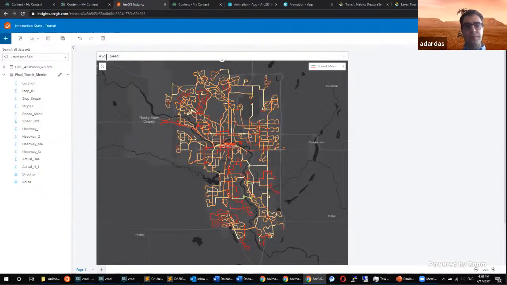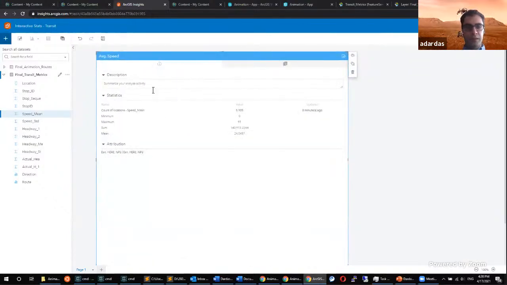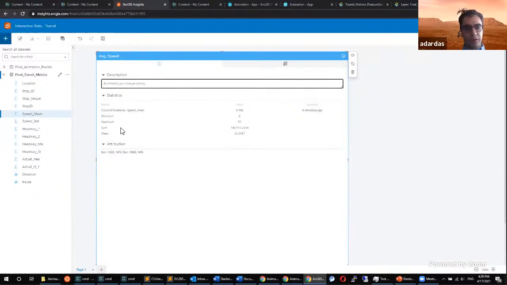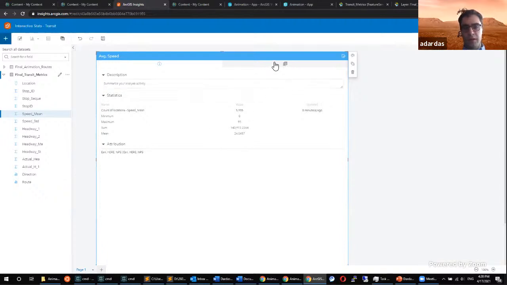The cool thing is you can flip the card over and give a description of what it is. This also gives you a very quick overview of statistics. In our case, it tells you for the speed, it's around 24, the average for the entire layer.